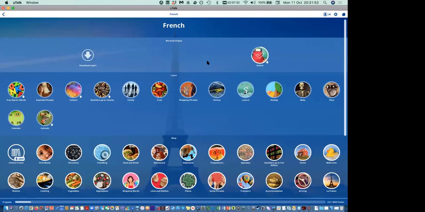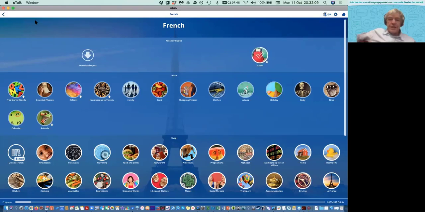And am I right in saying, Dick, that when the students are doing these activities, all the information, all the analytics, etc., will be sent to the teacher's dashboard so they can see how the students are getting on and maybe the gaps in their knowledge or the things that they need more practice with? Is that right? Yeah, exactly that.